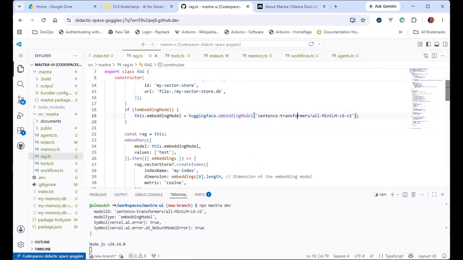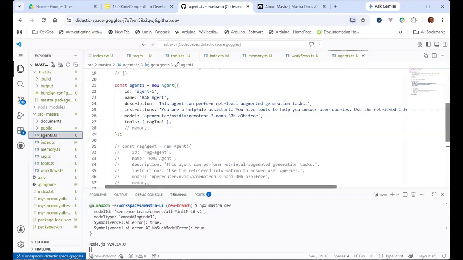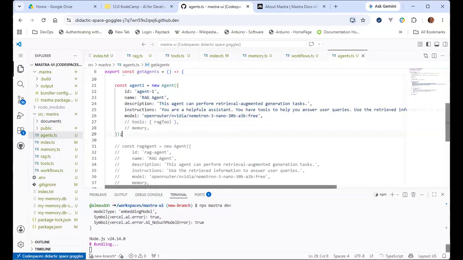I probably didn't; this normally works with Python and LangChain, but it's probably different for Mastra. So I'm going to check that. But for now, what I will do is take out the RAG tool completely, which is unfortunate. And let's see if it rebuilds.